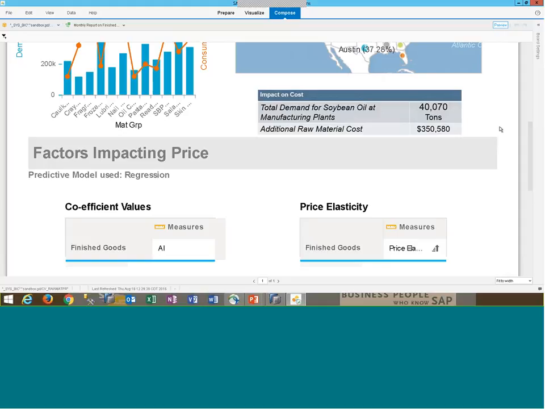However, what if, due to the price increase, there is a decline in the sales revenue, simply because the demand for those products among consumers declined? At this point, the business question which arises is, how do I manage pricing and retain customers to maximize sales revenue? We also realize that traditional tools for analytics are limited, and there is a need to employ advanced analytics in order to predict the impact of a price change on sales revenue. So this detailed report provides price recommendations which are arrived at by using the regression algorithm within Predictive Analytics.